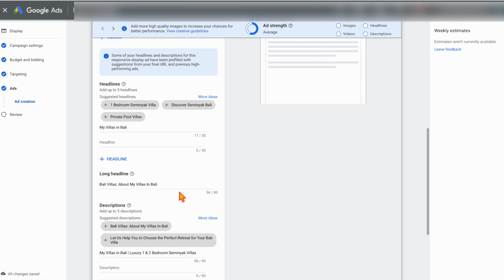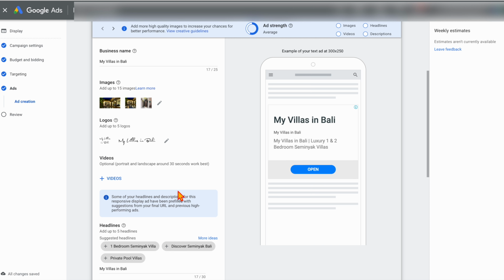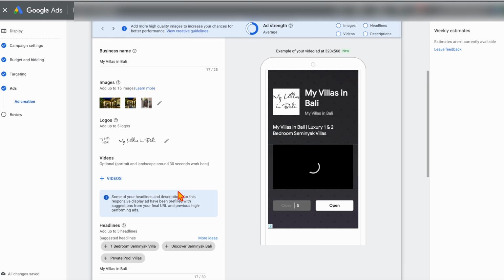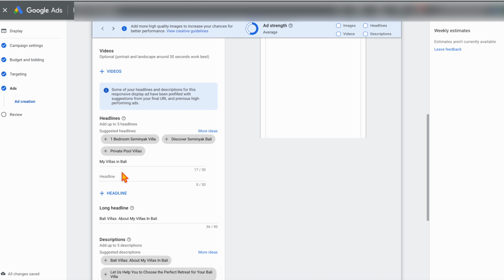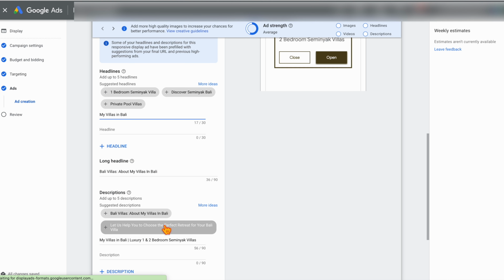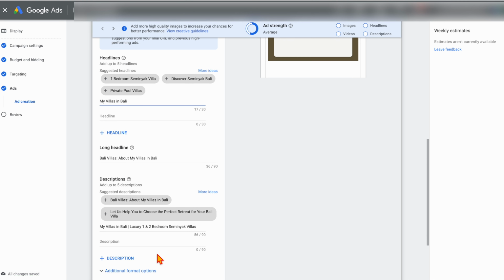The only extra thing that I will say here is that when you're putting your ads together, remember whether this ad group is targeting that remarketing audience, that similar audience, or that affinity audience. And in this example, because we started off with that remarketing audience, I'd be wanting to make sure that my headlines and descriptions have really strong callouts, which are letting people know that it's not too late to book their villa for their next holiday in Bali.